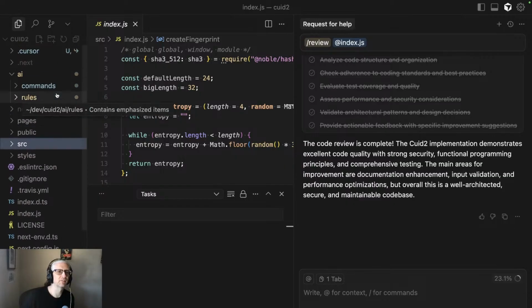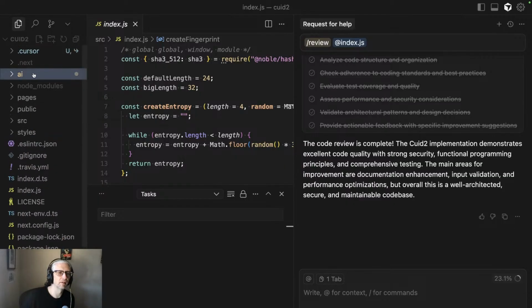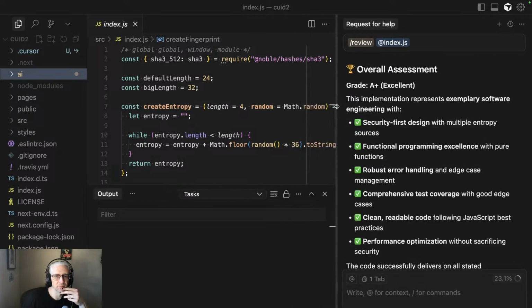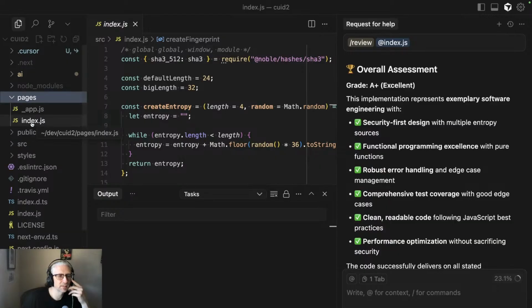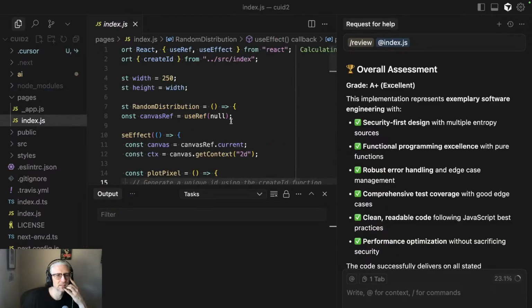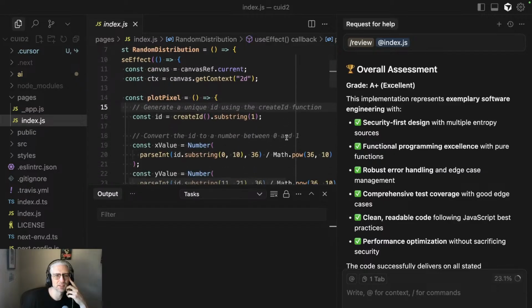What if we tell it to, let's make a new feature for this. Let's build a home page. And in order to build a home page, we're going to have to come up with some conventions here. So I think right now we have pages, app, index. Does it already have a home page? What's in here?